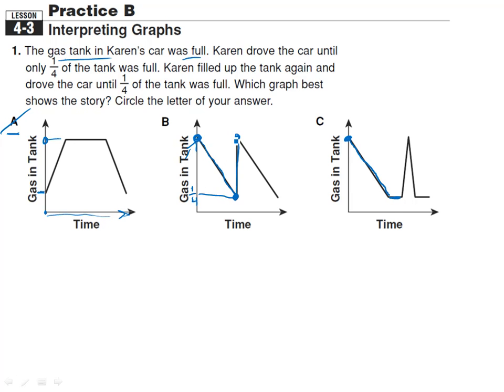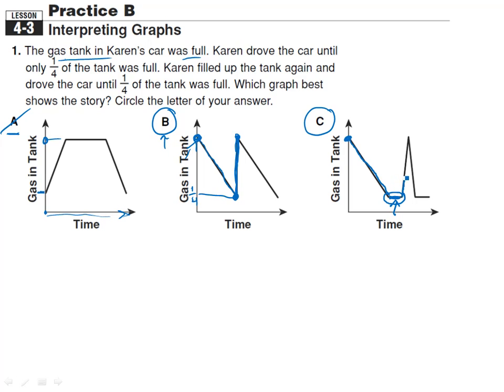Now, it's hard to tell if in B this is a vertical line. If it's exactly vertical, then I don't think that's very realistic, because clearly you don't fill your gas tank instantly. It takes some time to fill the gas tank, some small amount of time maybe. And even if it isn't a vertical line, I think there should be a little segment where time is passing and the gas tank amount is not changing, because you drive to the gas station, you stop your car, and some time passes before you can start filling it up. So the book's going to tell us that answer choice B is the correct answer, but I could see how someone could pick C, because I think this part of the graph's more realistic.